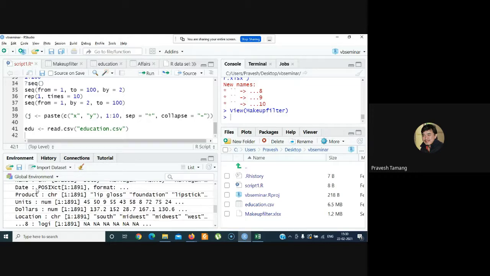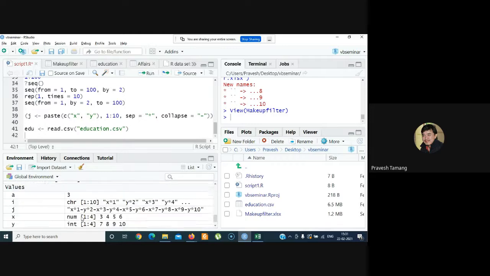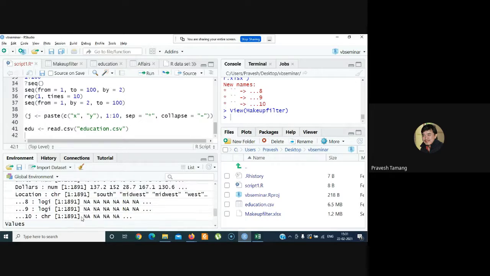Actually there was a section I could have talked about, working with dates in R, but we can't do everything, so I'll leave it for now. Then product, units, dollar, so everything is given over here. So these three columns are the ones that we have to remove.